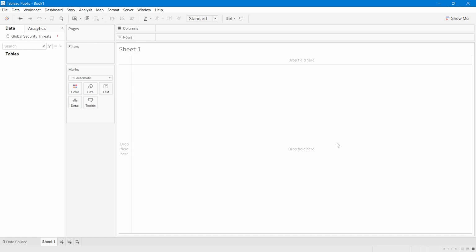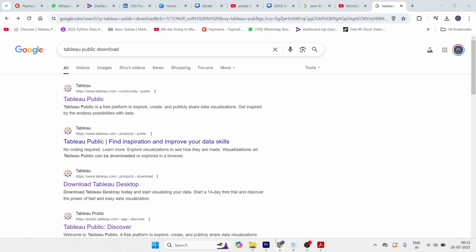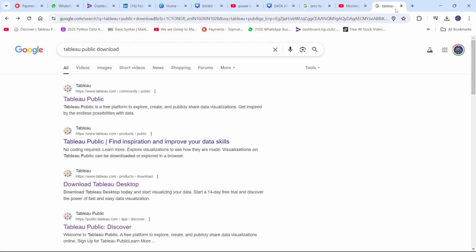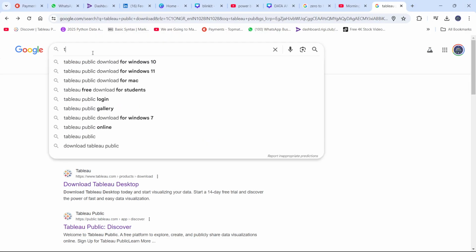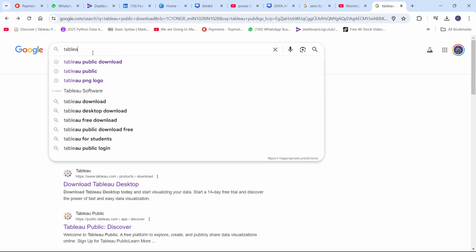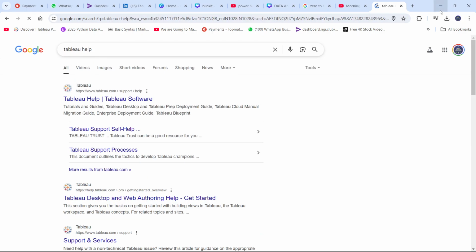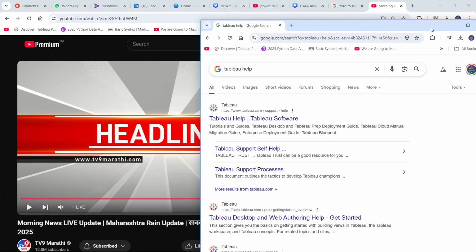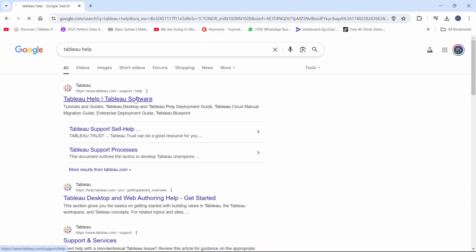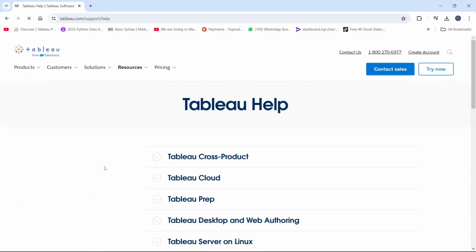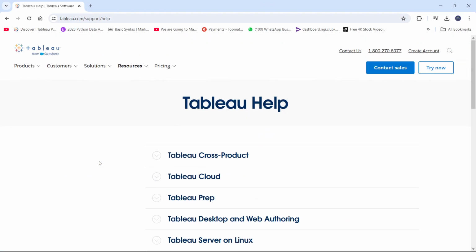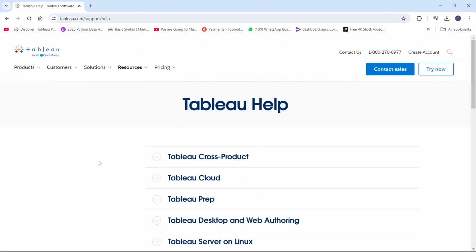And I also recommend you to go through the Tableau Help which is there. So let's say you learn different concepts, right? Then you can just go to Tableau Help over here. You just have to type Tableau Help, and in Tableau Help, you'll have, we can say, documentation. Here you can see documentation is there, and here everything will be available for you.